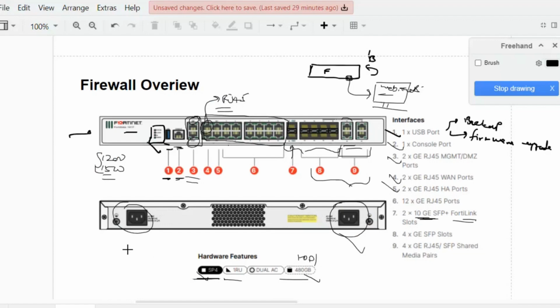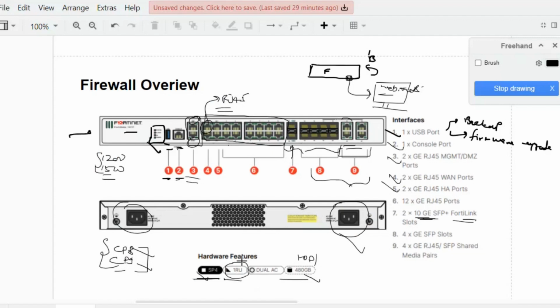In the latest firewalls nowadays, we have CP8 and CP9 processors offered by FortiGate. These are highly capable content processors, and we also call them content processors.